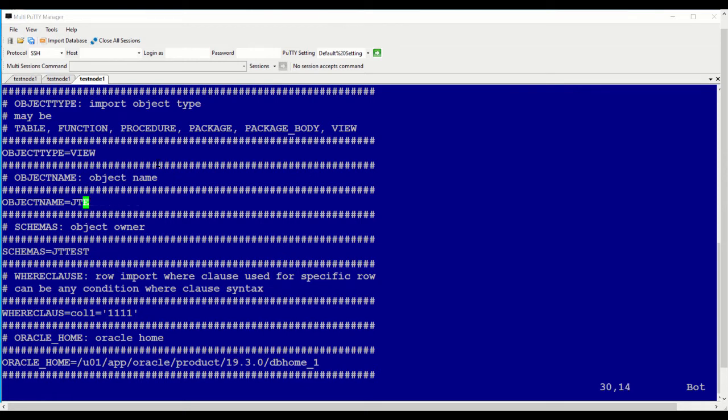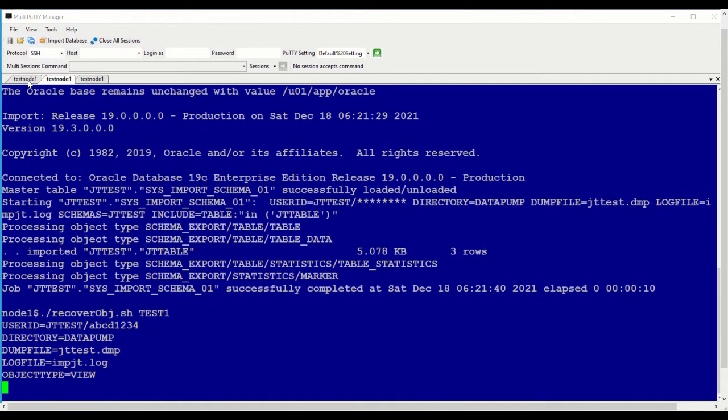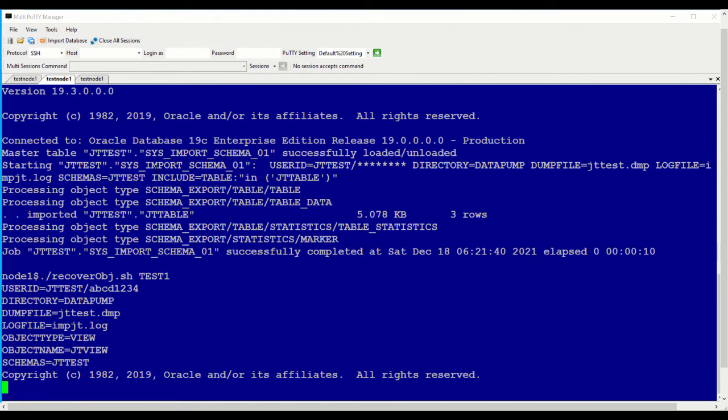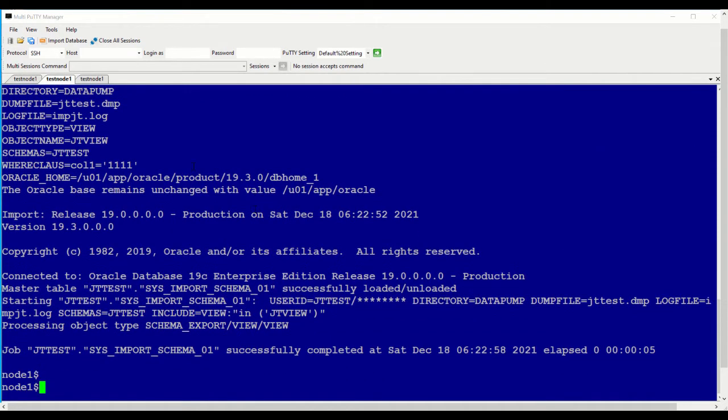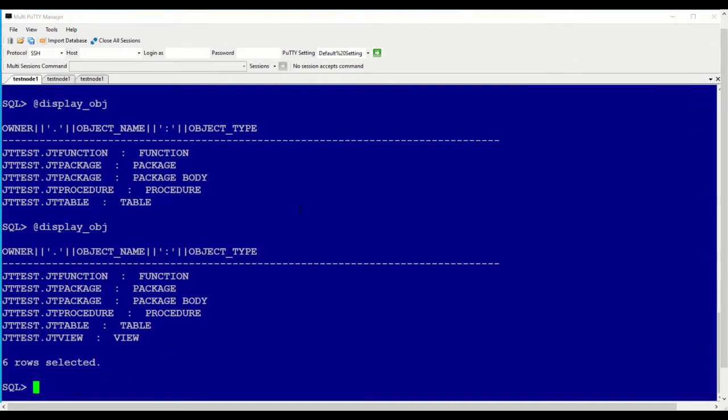If it's view, it's view. If you use views, it doesn't work. Save the file. I'm running it again. I double check to see if the view is restored or not. Now the view has come back.